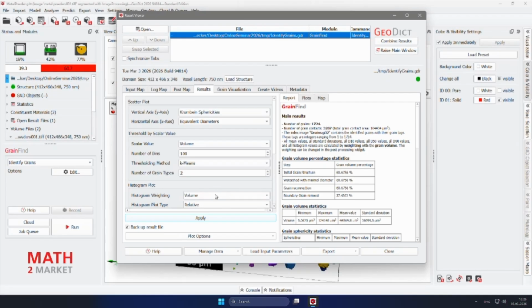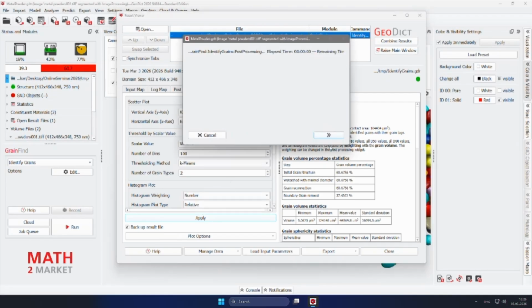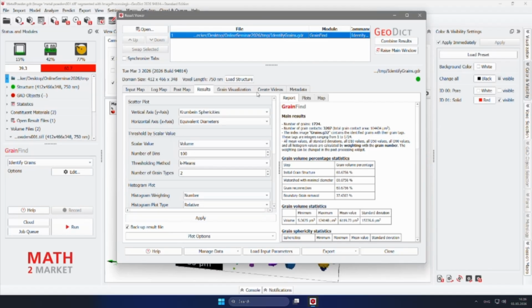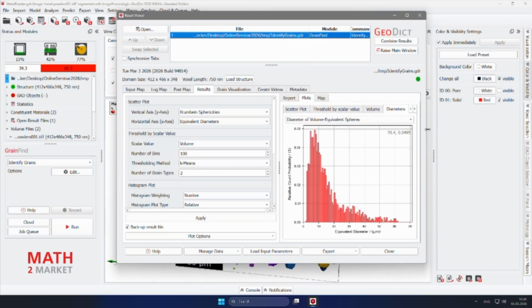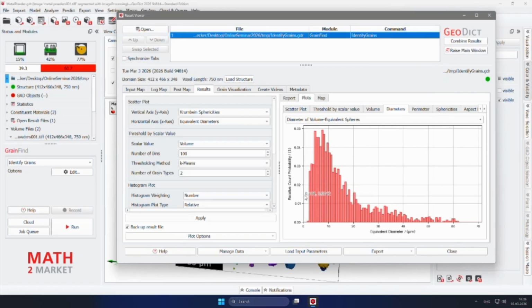So, for example, if we want to have the number of the grain diameters, we can have a look at these plots here and see the distribution of volume equivalent spheres.